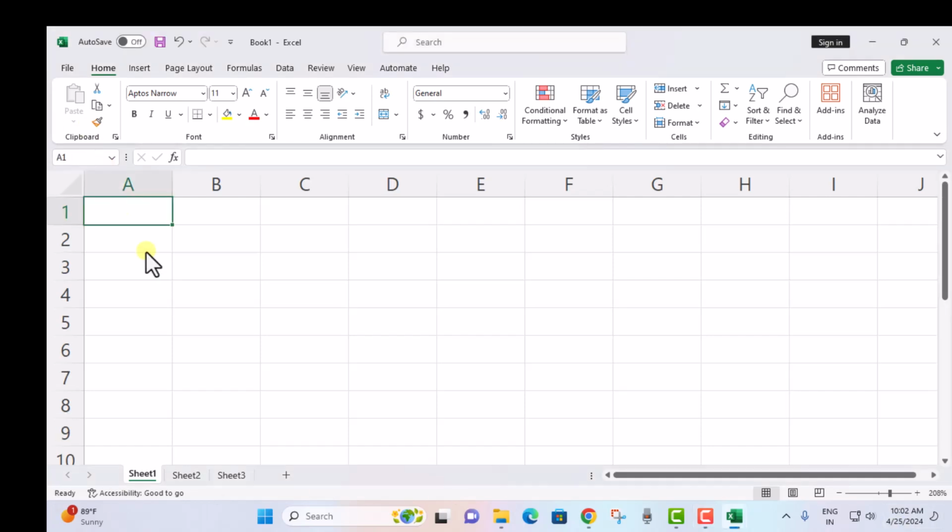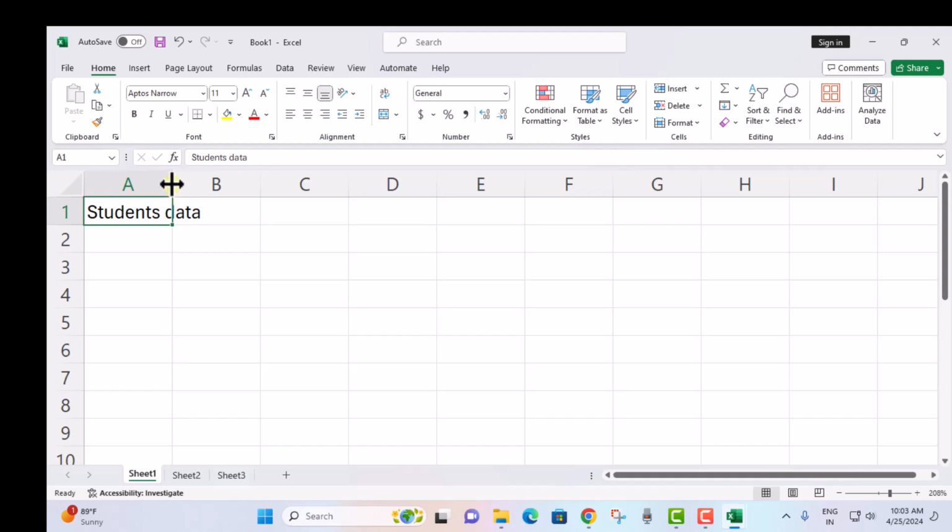Now we are jumping into the data entry. For an example, I am taking the student's data. I entered the student data. You might be seeing that the data which I entered in cell A is going to cell B also. It is just an illusion. The data which I entered in the cell will be in that cell only.